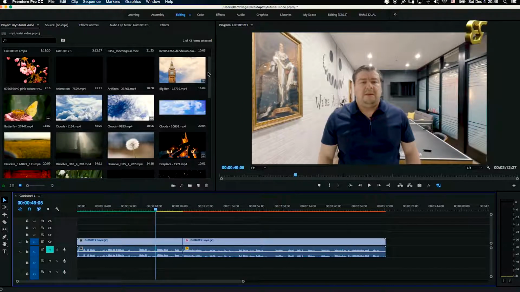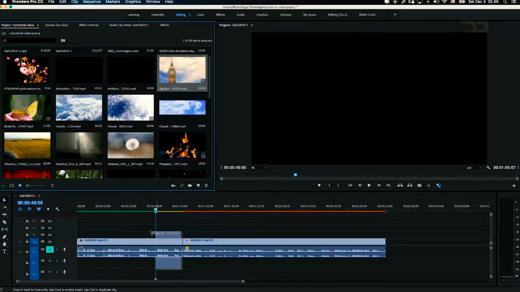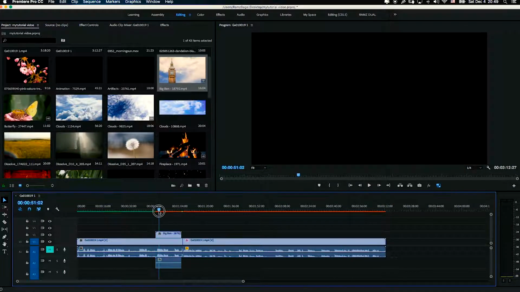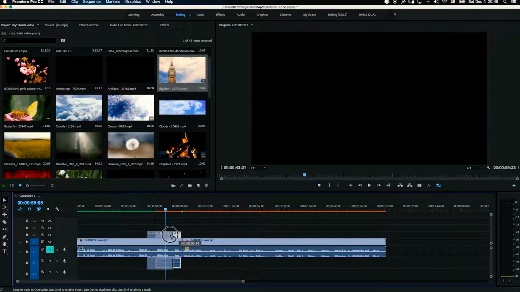If you want to show the nice Big Ben tower in London, put it here. If you're talking about Big Ben at this place, you can put Big Ben here and show it. It will be more interesting for people to watch something different during your story about London.